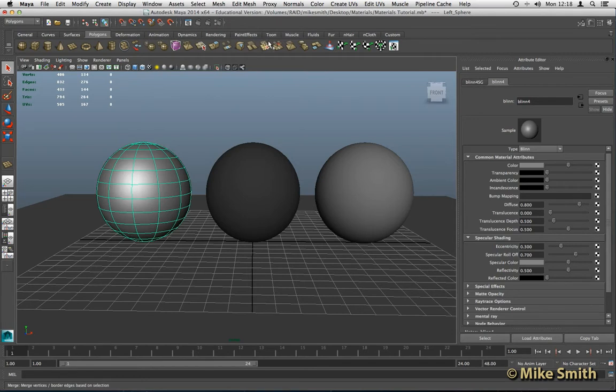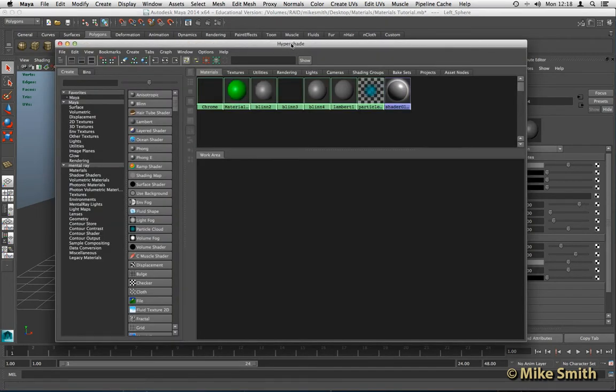The Hypershade I'll explain a bit more in my ambient occlusion tutorial, but the Hypershade lets you actually access all of the materials. You've got your default Lambert 1, and you can see you've got all these other ones on here as well.